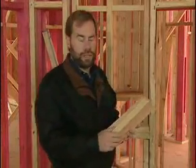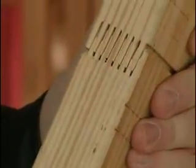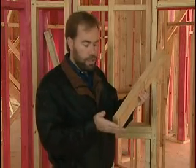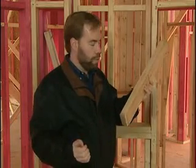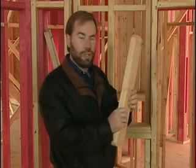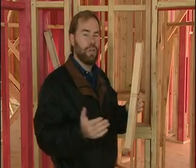For the interior of the house, we decided to go with two-by-four finger-jointed studs provided by Georgia Pacific. Finger-jointed studs look like ordinary dimensional lumber, but they're actually smaller pieces that in the past would have been considered waste. By adding a joint that looks like fingers at the end, they can take these smaller pieces and glue and press them together. What you end up with is a stud that is very, very straight and normally won't warp or crack because the pieces are shorter. Longer pieces of wood can warp; shorter pieces don't. Plus, it's very strong at the joints — that actually makes it one of the strongest places along the stud, so it will last a lifetime.